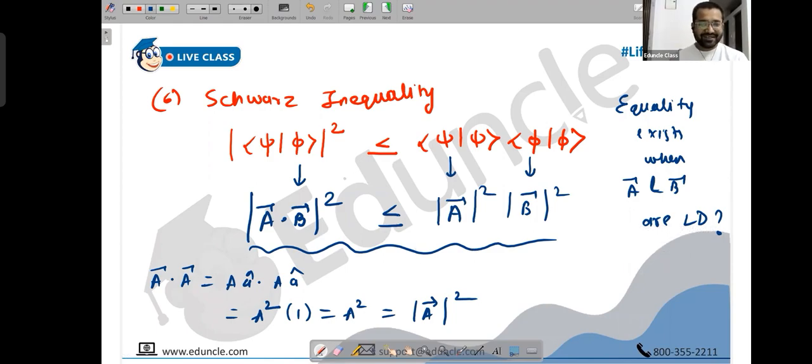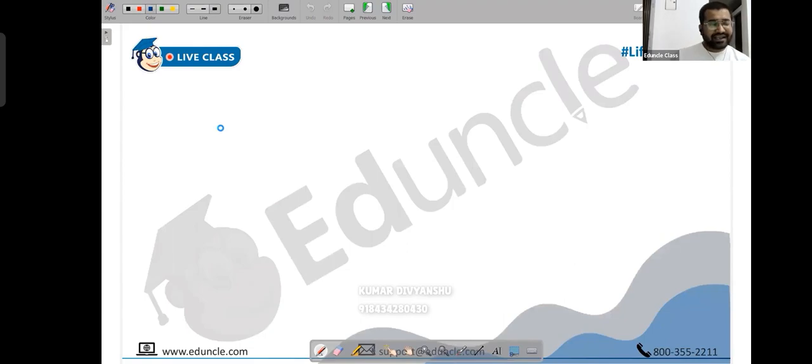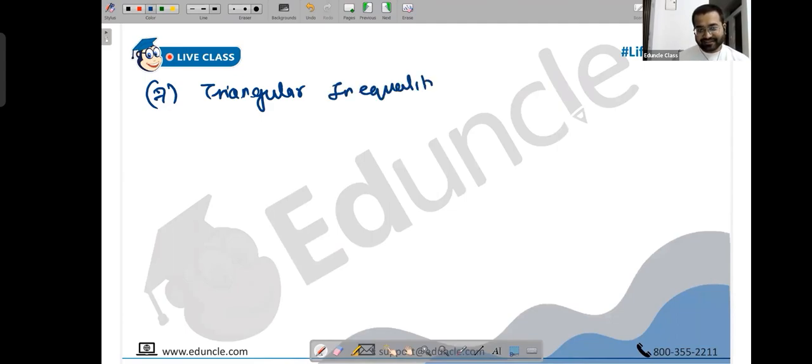Okay, when else could equality exist otherwise? Okay, but actually there is another inequality which we can learn. Number 7, triangular inequality. Hang on, we can check in that also if that's correct. Then this is an outstanding realization. Okay, triangular inequality, which is something like, where is it? I never had these inequalities, by the way.